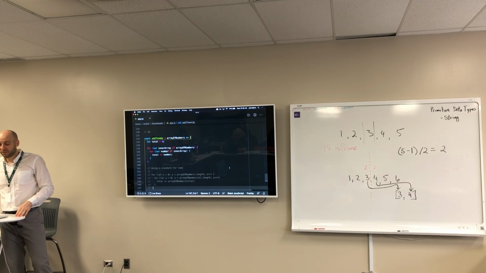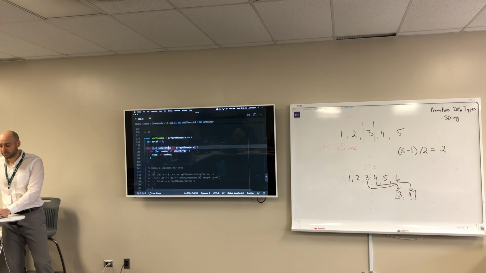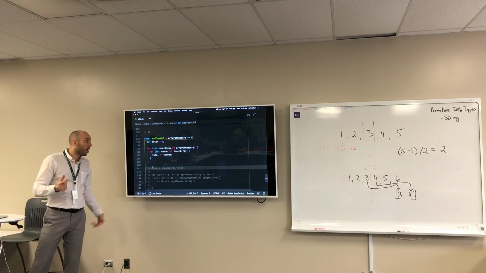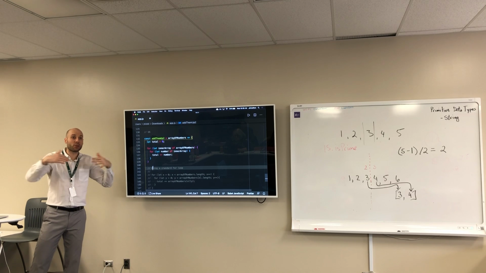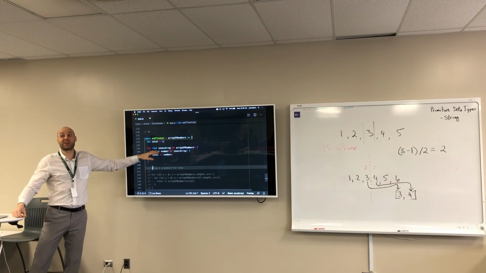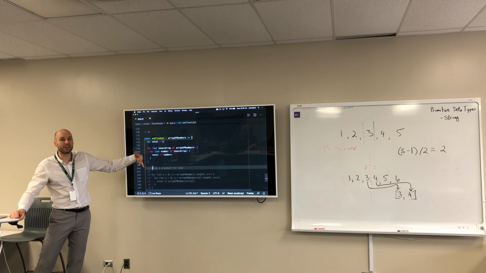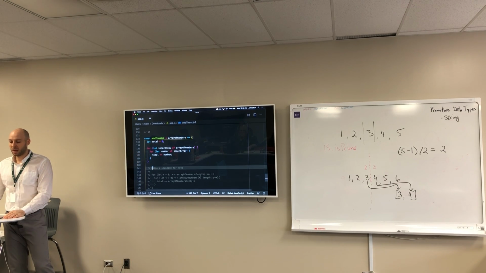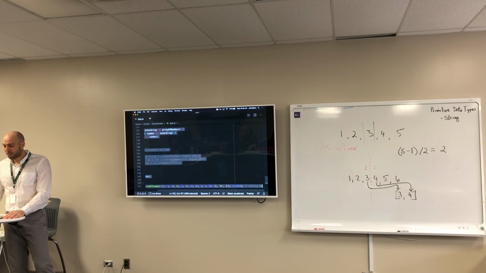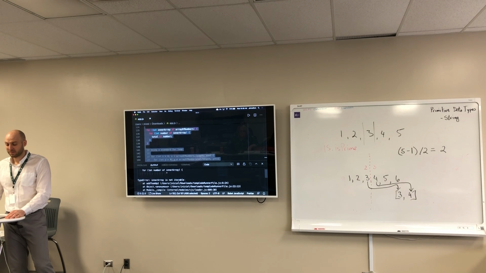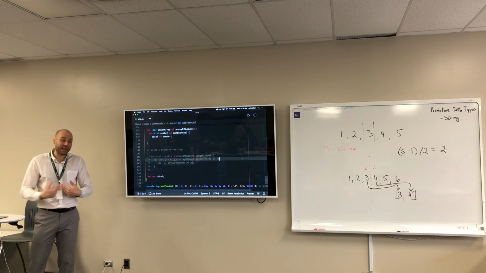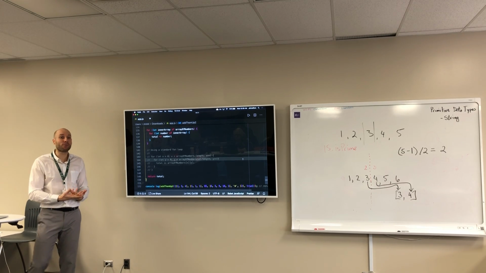Here, on the previous one, we're under the assumption that each of the inner elements is an array. But if it's not an array, we're going to run into a problem, because we can't loop over something that's not an array. In fact, I suspect we will run into an error. Yeah, inner array is not iterable. It's not an array, so I can't traverse it. I can't iterate over it.